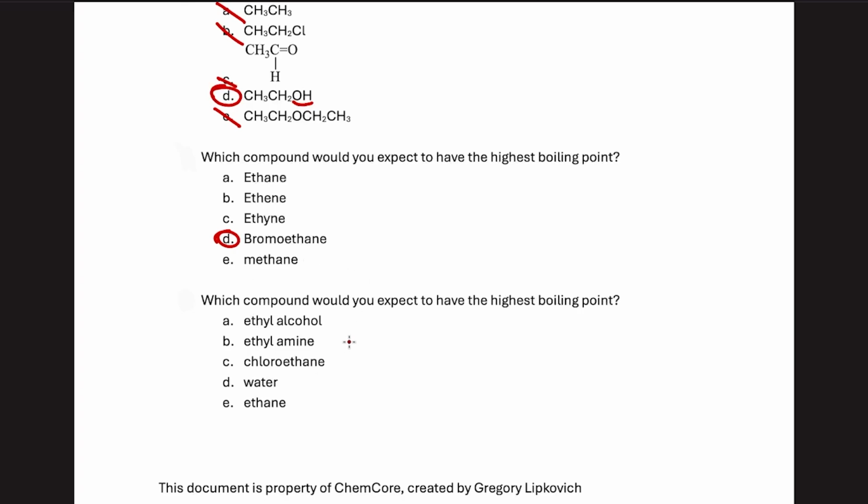In the last problem of this page, you're again looking for the highest boiling point. Let's find the one with the strongest intermolecular forces. In other words, we're looking for an alcohol, an amine, a carboxylic acid, or an amide. Answer choice A is an alcohol, B is an amine, C is just an alkyl halide, so we can eliminate that choice. D, well, it's water, right? Let's draw water really quick. Even though it's not an organic molecule, it definitely has hydrogen bonding, and so you can keep answer choice D. And E we can eliminate.